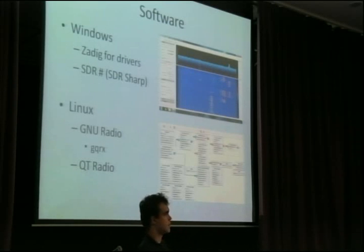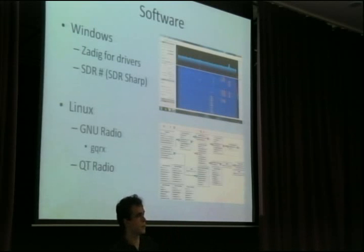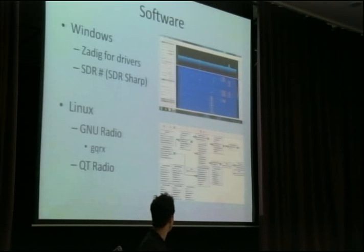The one thing to note is it does conflict with the drivers that are used for the digital TV side of things. So if you want to use it for TV as well, then what you can do on Windows is plug it into a different USB port, and Windows manages the drivers per the USB port on the laptop. So you can have one USB port for the RTL SDR stuff and one USB port for the TV stuff. It can be very confusing when you plug it into the wrong USB socket and it says drivers aren't installed. But that's the way Windows works.